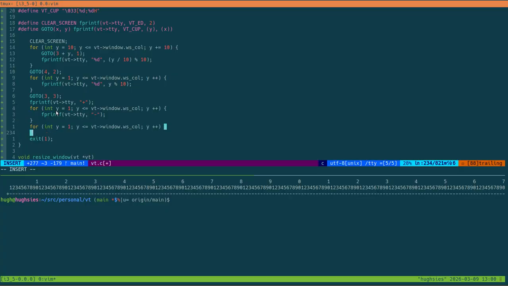So we'll have x, and X there, and then this is row there. So at every X point, we want to go to the first column of the third plus X line.